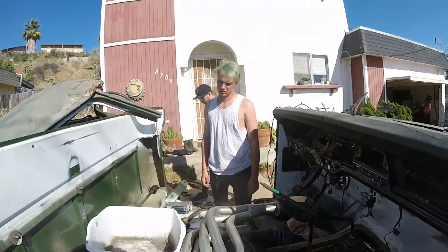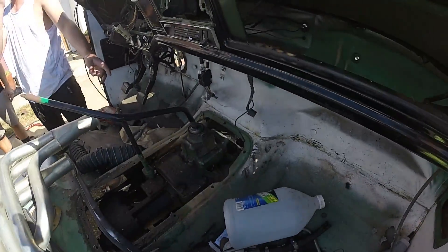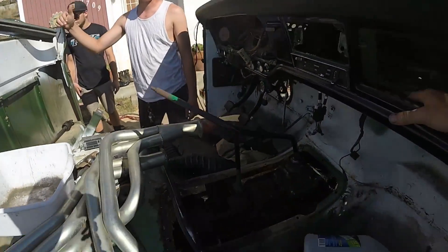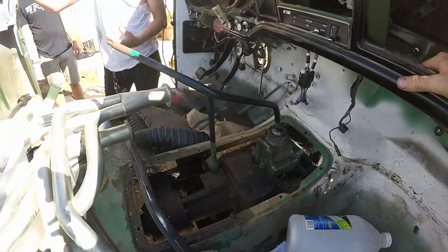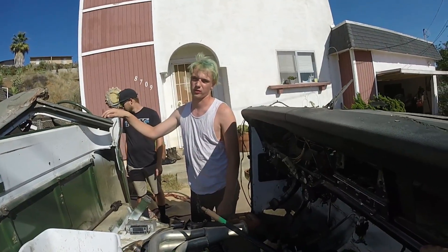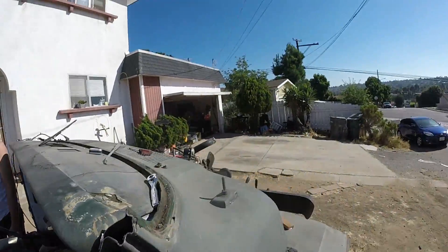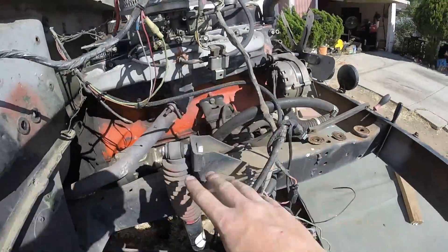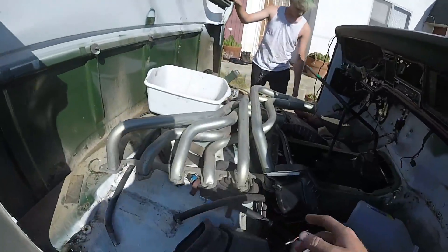We're doing the transfer case and transmission. So what's in it now and what are you going to? That's the granny four-speed trans, but the transfer is only a single speed. The granny tranny is divorced up so it's got a U-joint on the back. I think it's a Dana 24 - like a '69 F-250. And then we're going from the cast, really bad manifold - cracked and leaks, just garbage - to a nice Hooker long tube. You can see right there.